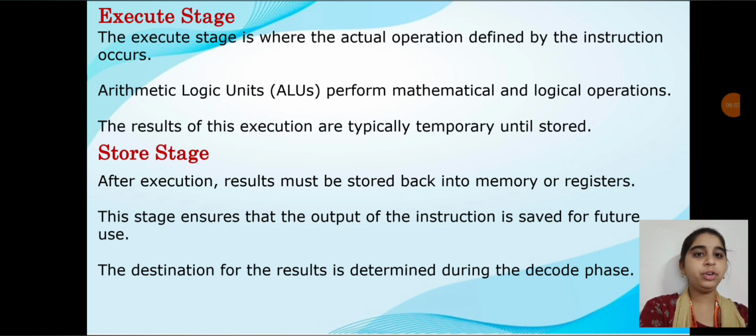Store stage. After execution, results must be stored back into memory or registers. This stage ensures that the output of an instruction is saved for future use. The destination for the results is determined during the decode phase. In the execution stage, the results are temporarily stored. In the store stage, the output is stored for future use.